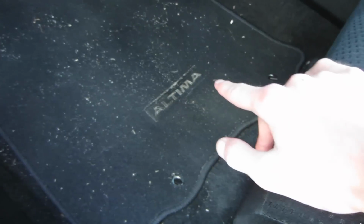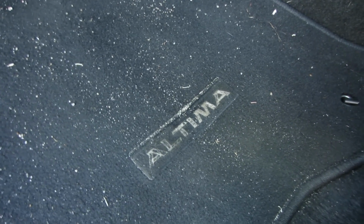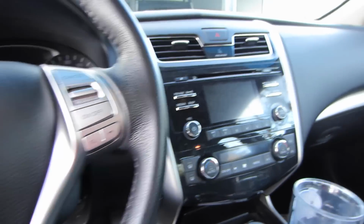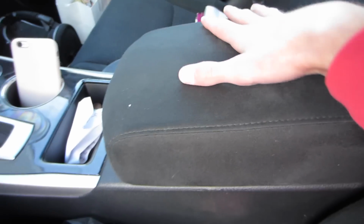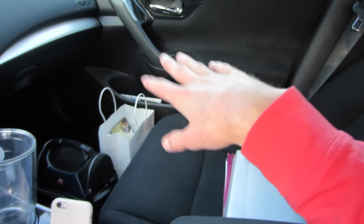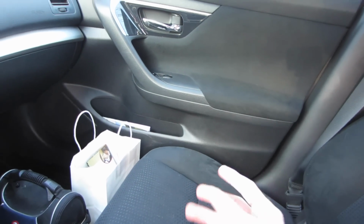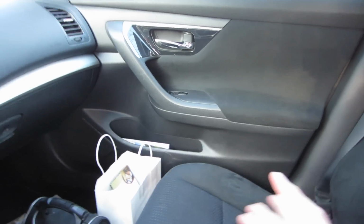Another thing is the floor mat, the Altima logo, the stitching is kind of rubbing off. I don't know if you can really see that, but I'm sure if he took it to the dealer, it's under the 36,000 miles if Dad really cared. Anything else wear wise, the armrest is perfectly fine, no problems with that. He's really glad he got the charcoal instead of the really light colored interior like we had on the Fusion. The charcoal shows absolutely nothing except like hair and stuff like that.